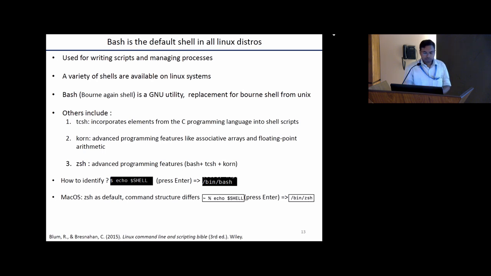So how do you find out what kind of shell you are using on your computer? It is really simple. To identify the shell, you type this command echo $SHELL, and once you press enter, you should see output something like /bin/bash. That means bash is the shell which you are using, right? So this was for maybe Linux or some Windows based computers using MobaXterm. But if you are using a Mac operating system, which I am sure some of you have, when you run this echo $SHELL, the output is something different. It says /bin/zsh because it uses a different shell by default. And you see this dollar prompt has changed. Instead of dollar, now there is a percentage sign. It changes based on the shell type which you are using.